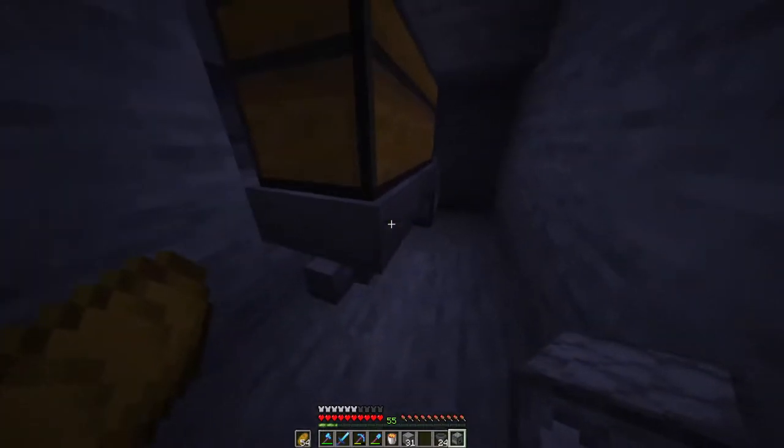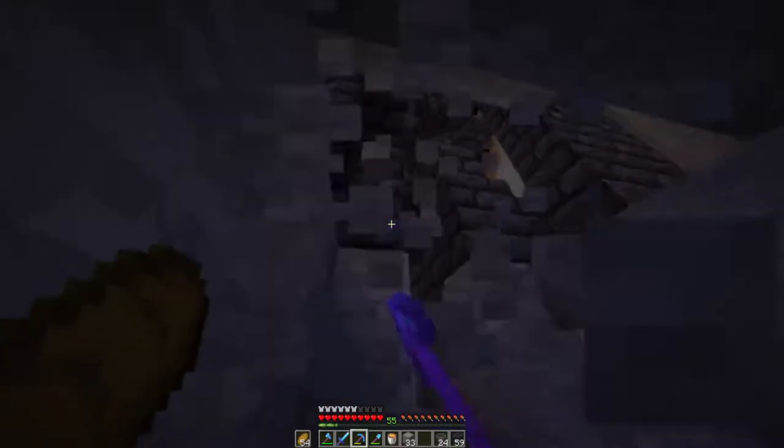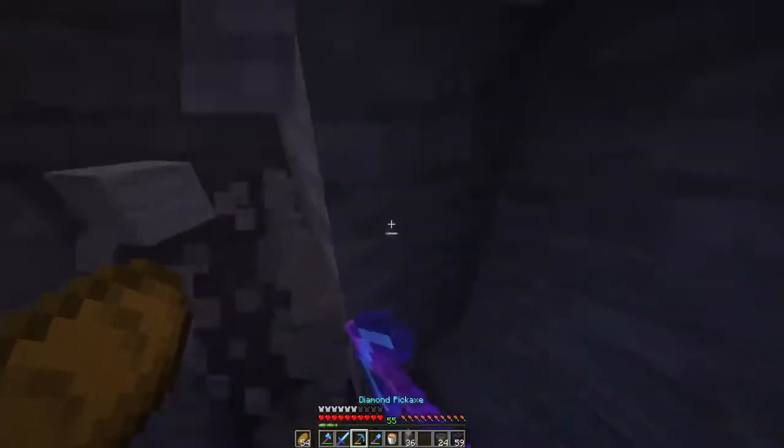Dispensers or droppers, sorry, on either side. That way, if you put items into here, they'll come out in twos and then split between the two droppers evenly. And then I'll just have a comparator system set up to chuck out the items.